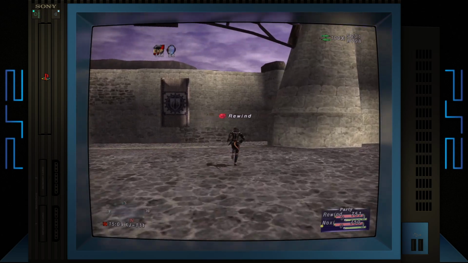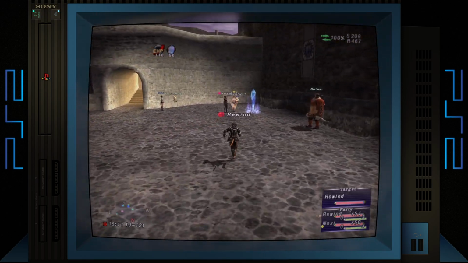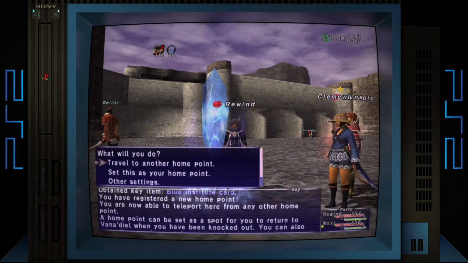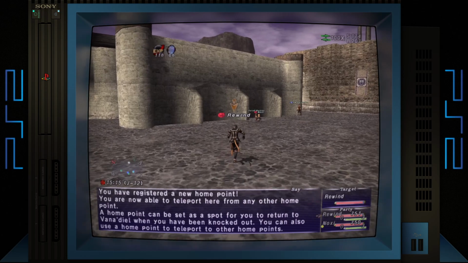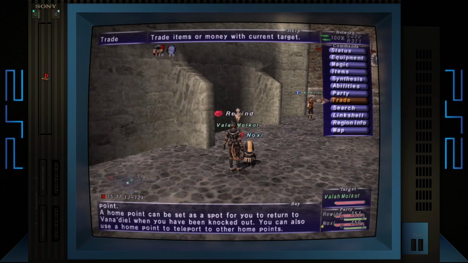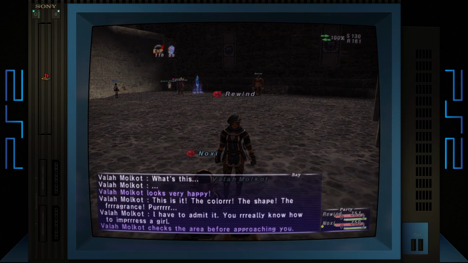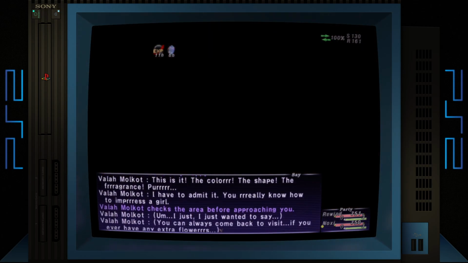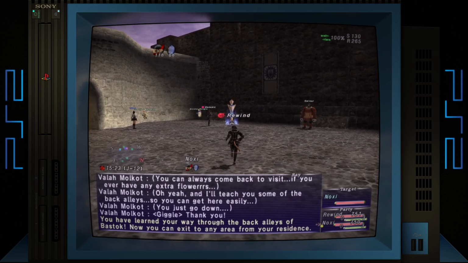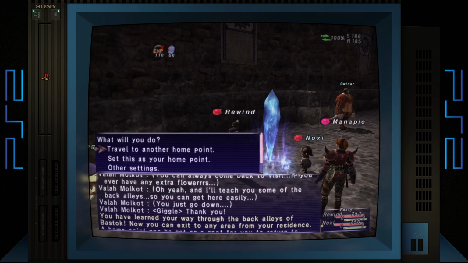Don't forget about the flower. Yep. Alright, all crystals done. And give her an amaryllis. I like her outfit. Yeah, that was cute. Now we can go talk to Naji. Metalworks 1.